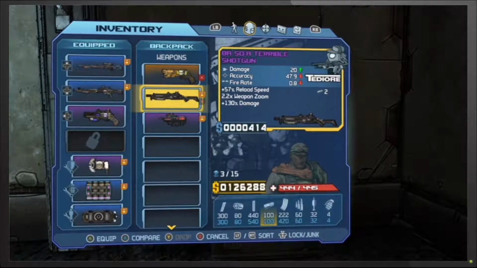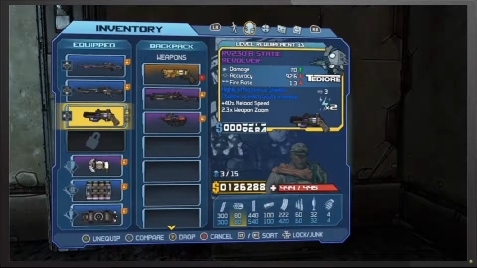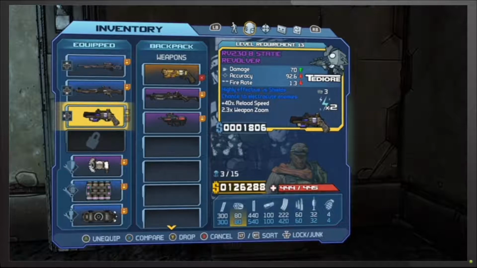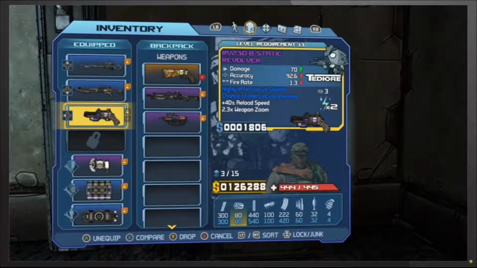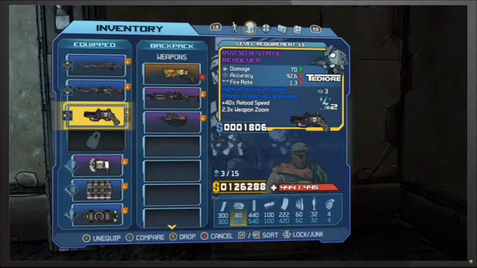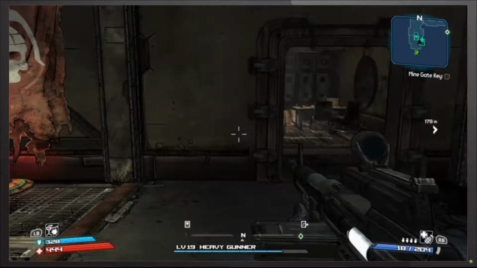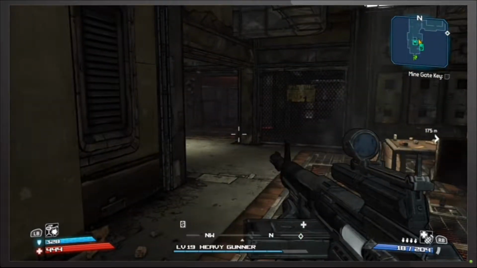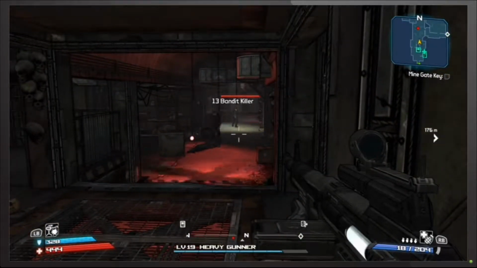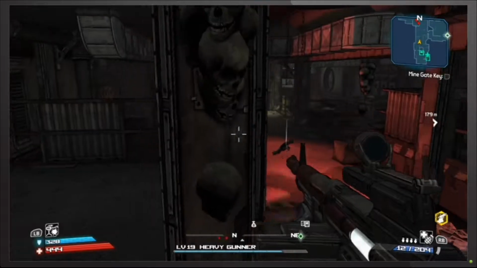Let's see, let's try it out. I don't know. I'm high enough level. I probably won't need to take down shields first before I shoot them with my assault rifle, but I'll try it out anyways. All right, boys, take them out. Yeah, I guess I won't need it.